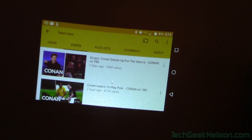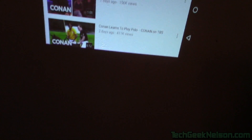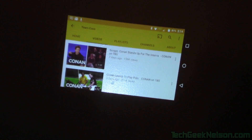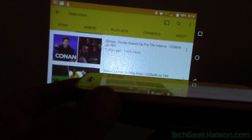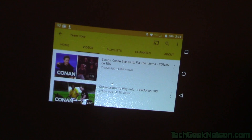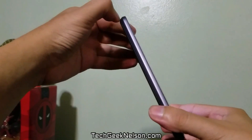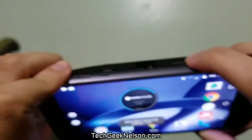One thing I really love about this is that it has auto keystone correction. What that means is that no matter how you tilt it, it's going to correct the image. You can see it — even at an angle, it fixes itself. That is something no other projector I've tried has. You might be able to hear the fan, which is not bad at all — this room is pretty hot so the fan is working hard, but it's really quiet. I have another projector where the fan is just super loud; this one is very tolerable. So obviously this is not the most ideal for everybody, but it's still something really cool to have — something that none of your friends will probably have since they all have Samsung or iPhones.